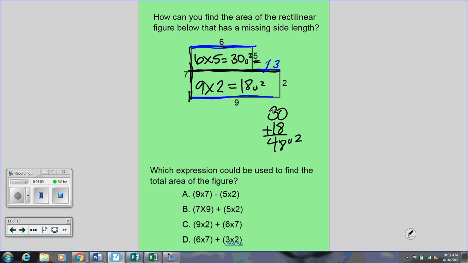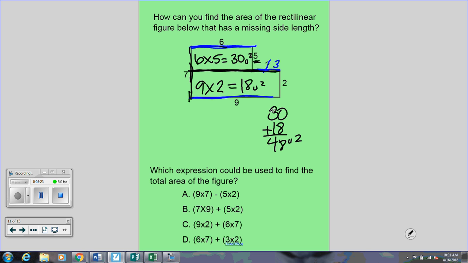What equations do these look like? You've written these equations before. What do they look like to you? Kaylin? These are break-apart equations. You've done them. You have done them.